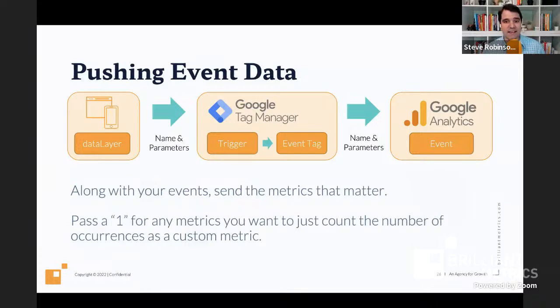To get this data in, again, Tag Manager is your friend to push these custom metrics in. Sometimes these metrics aren't necessarily available on the page for Tag Manager to grab. So again, you may have to ask a developer to wire up the data layer to get the data into Google Analytics. But otherwise, for the ones you're just counting, all you have to do is pass an extra parameter that is your metric that you want to measure, and then just add 1 every single time. And now you're going to get those counts inside of your Google Analytics 4 for all of those important events that you want to count, but you don't want to set up as conversions.